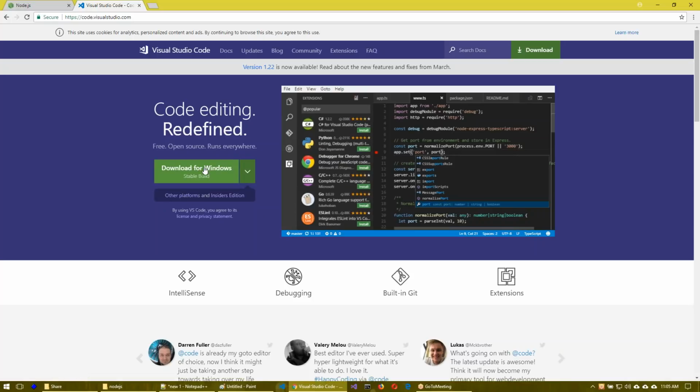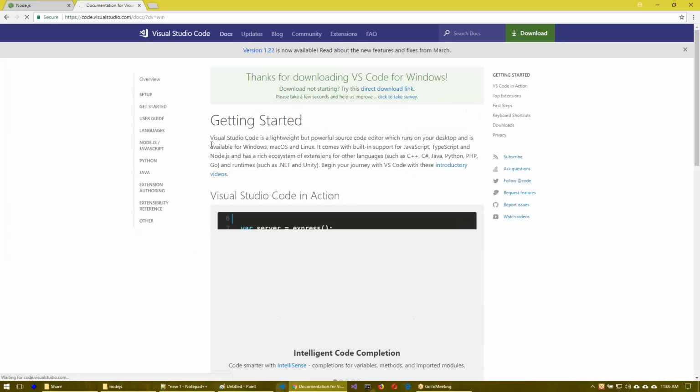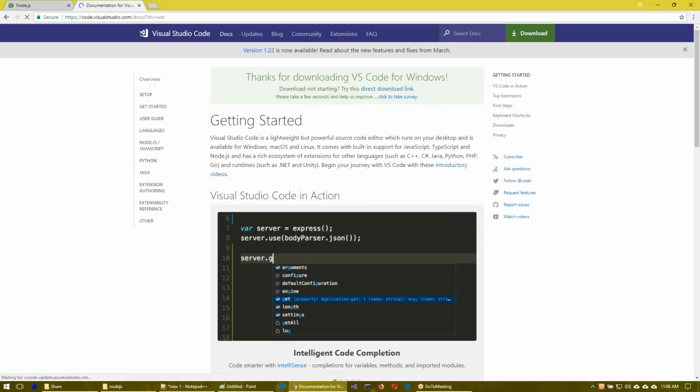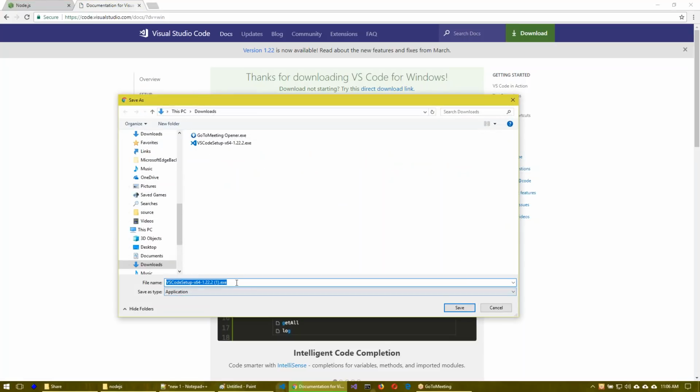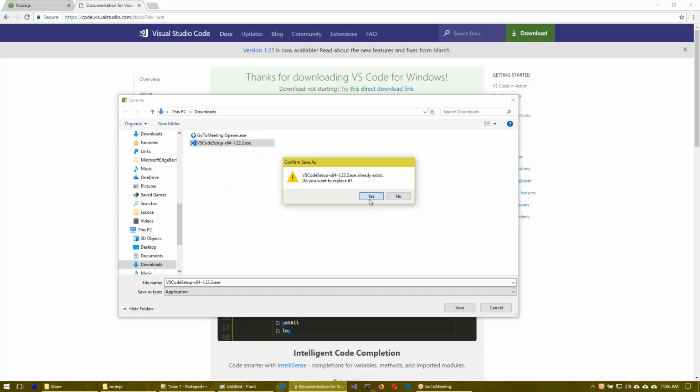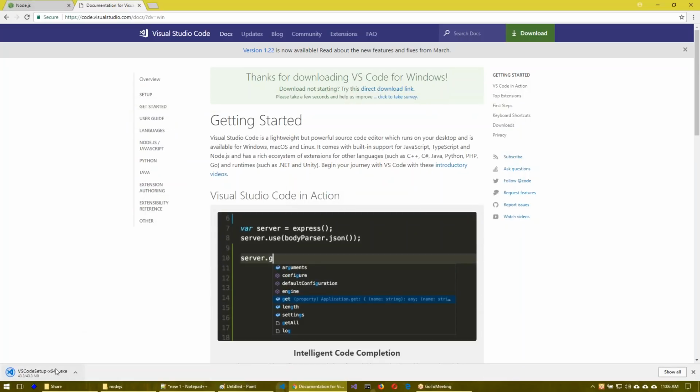As I want to use it for Windows, we can just directly click on download for Windows. So we got the file like VS Code setup, version 1.22.2.exe. Once you download this file, just double click on that file to install.